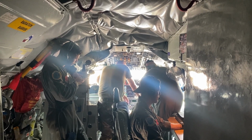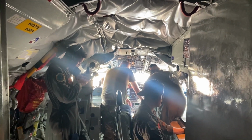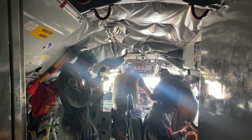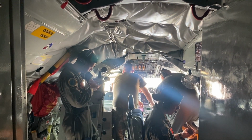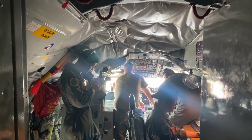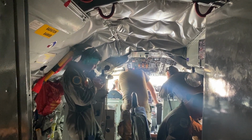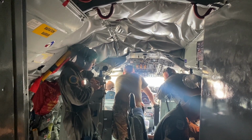So it's starting to turn into a little bit of a clown show. It's about an hour past our scheduled takeoff. We finally got the gas on that we needed, but now we're having avionics issues. Unfortunately the C-17 we were supposed to meet up with couldn't delay. So assuming we get fixed, it's going to be a straight flight to Oklahoma City. But things are not looking too good.